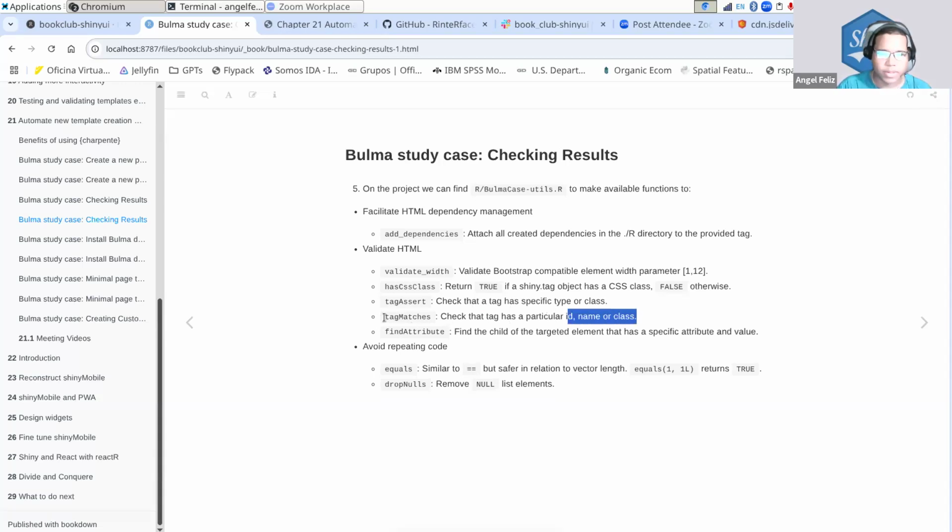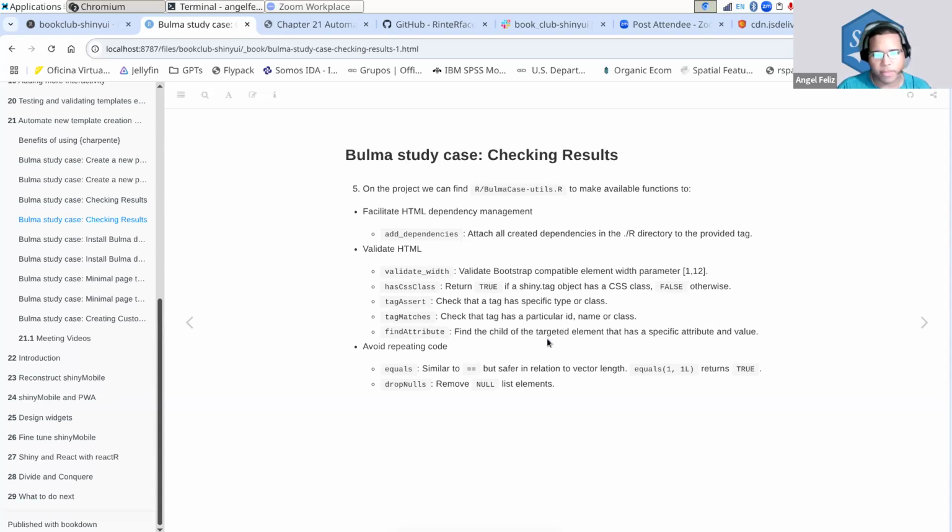This is for validation: you place some value and if it doesn't have that value, it will throw an error. And the match version gives you true or false, and then you have logic behind it. And find attribute helps you find which attribute has a specific value, which tab you have.